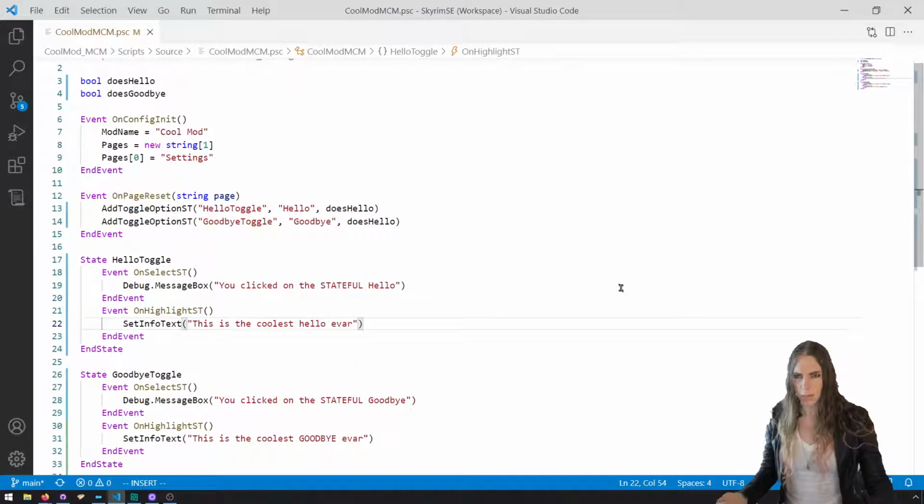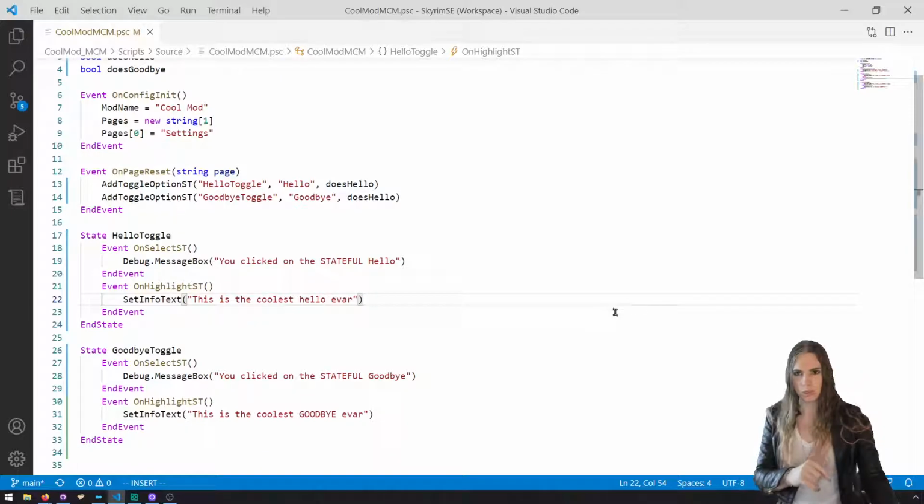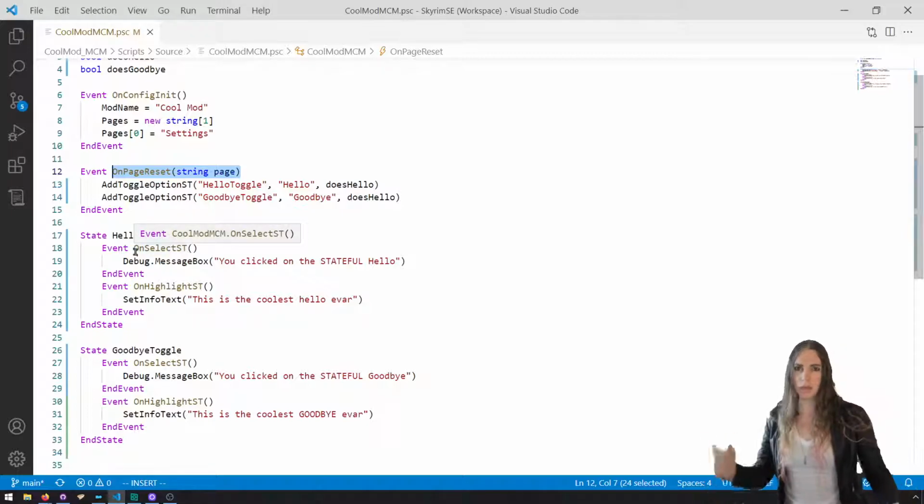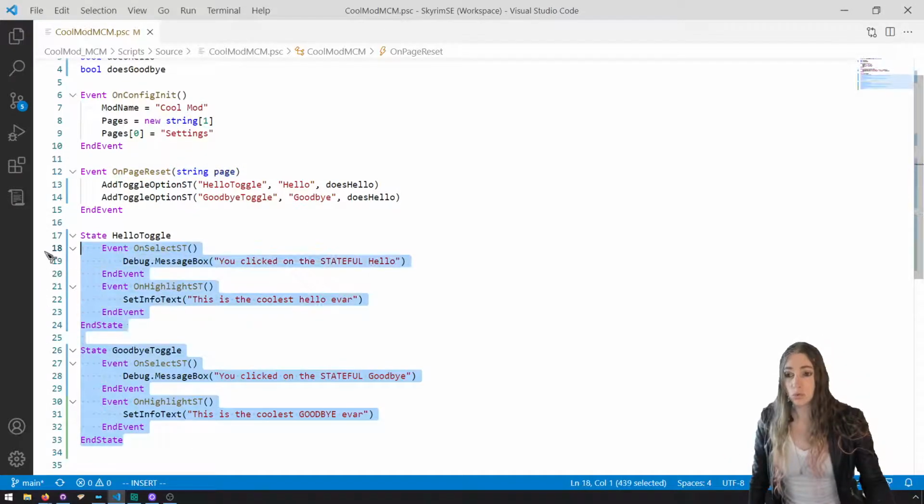Here's what I'm going to say, and we're going to go over this in the next episode, which is about pages and layouts, because right now we've got one page, and all we're doing is whenever the page resets, we're adding these toggles. We're not saying, which page am I on? What we've been doing instead in this episode is saying, which option is it? Here's my recommendation to you.